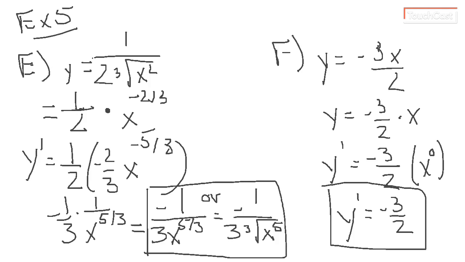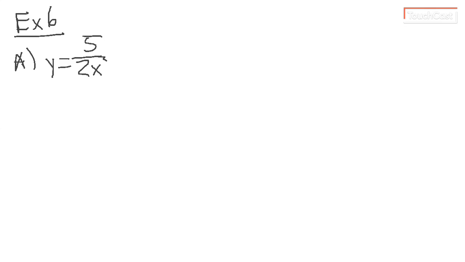Now we're going to also look at some examples where we're going to use some parentheses when we differentiate, which we've actually been doing in here, but let's look at some more. So we're going to call this example 6, where we're going to use parentheses when differentiating. We've got 4 examples to look at within example 6. We're going to have our first function be y equals 5 over 2x to the 3.